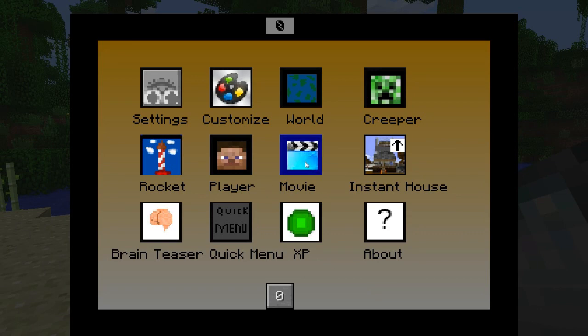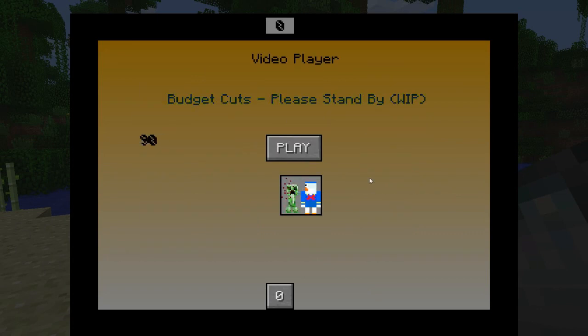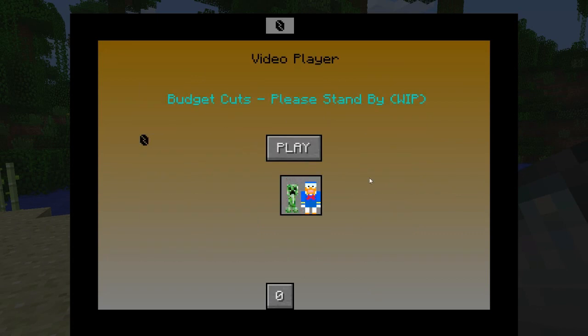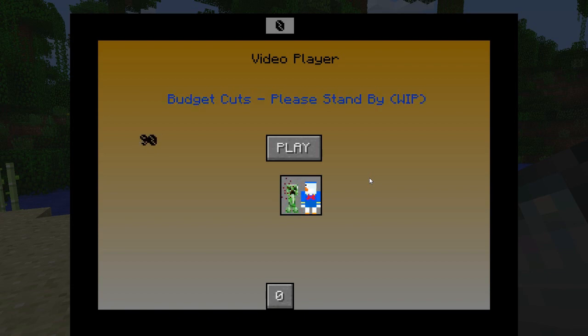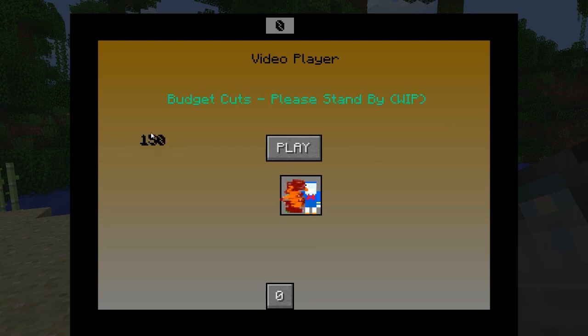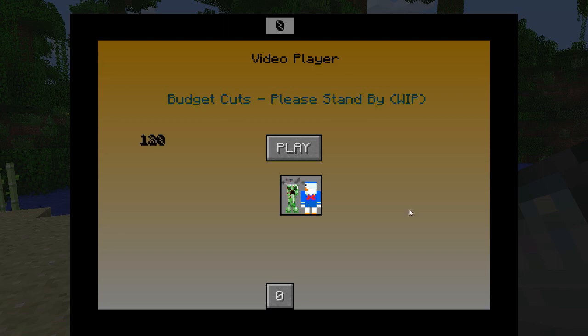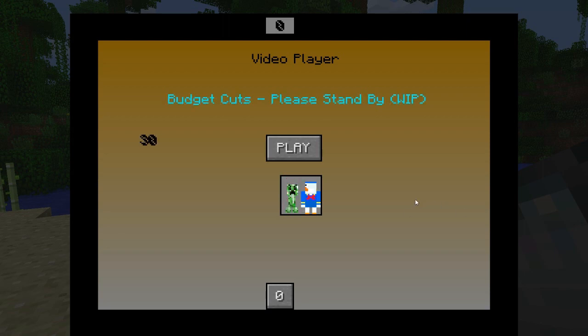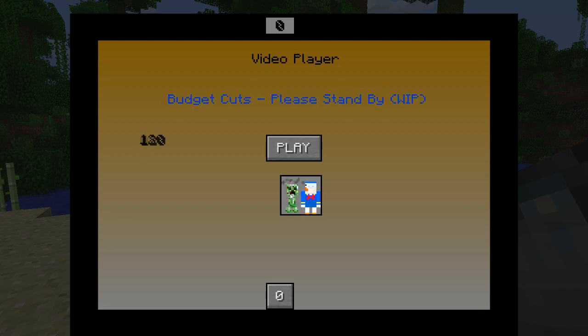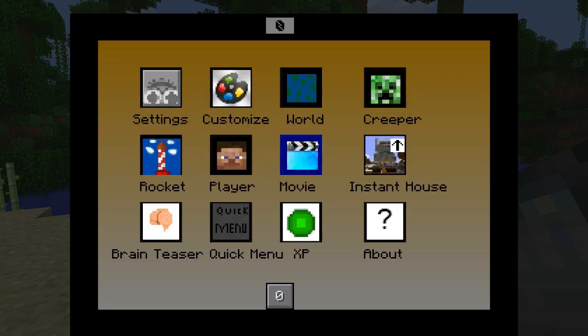We also have the movie app, which when you click here, I'm not entirely sure what I'm seeing. I mean, this mod creator is actually crazy. He does like the best apps, because this one here is just a little movie, which is very short. It says about 150 frames here, and it's just Donald Duck. It looks like he's punching a creeper in the face and then he's blowing up. I do believe that the mod creator's skin is actually Donald Duck, so this is the mod creator punching a creeper. And it's been a bit of a budget cut, which is why it's so short. But that's kind of a strange app too.